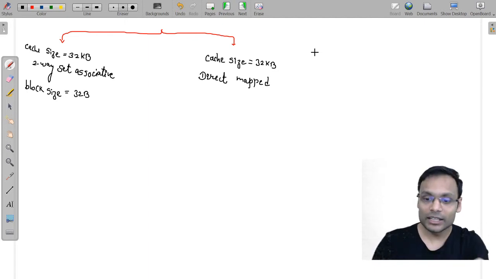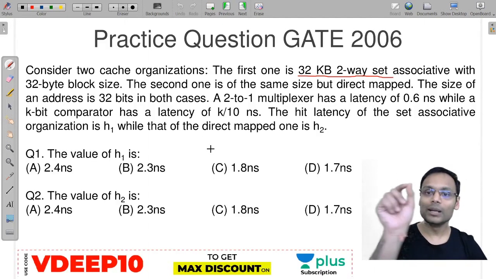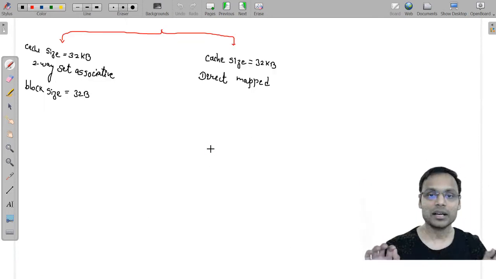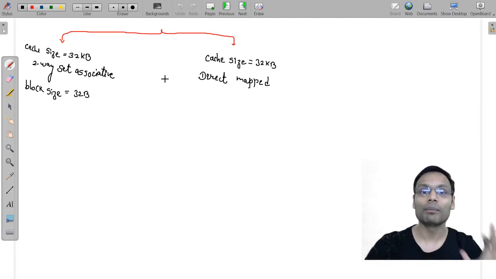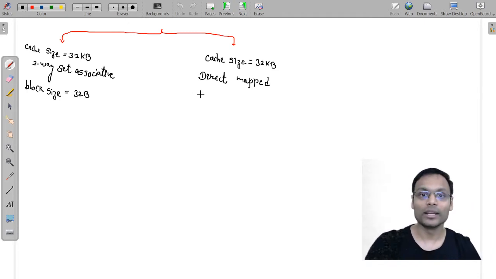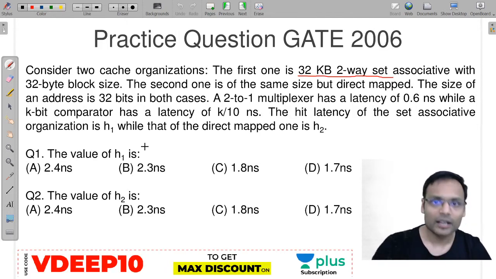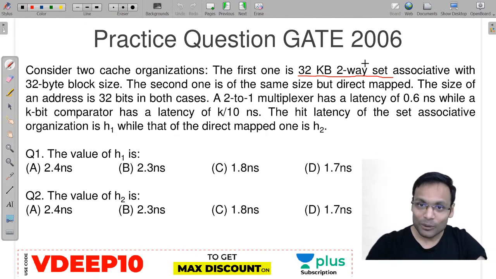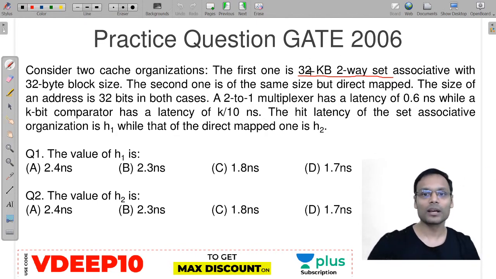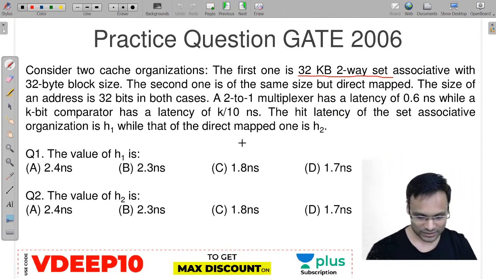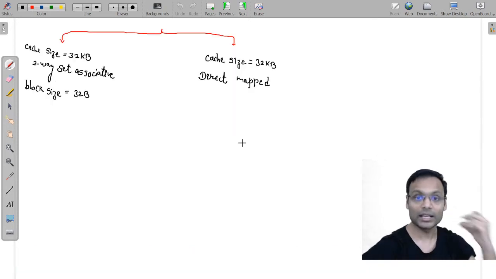Whatever information is given in the question in textual form, if you read it, write down every single thing like this, so that everything will be clear at the end. You will see all the information clearly in front of your eyes, and it will be retrieved at one click, like hashing. Otherwise you will have to do a linear search, like where was it written, where did the block size go. On the screen I can write down and underline like this, but in the exam you will not be able to do much. Right, so write down the details which are given in the question. Very important for such big questions which have 8 lines, 10 lines, 15 lines. Remember this particular thing.